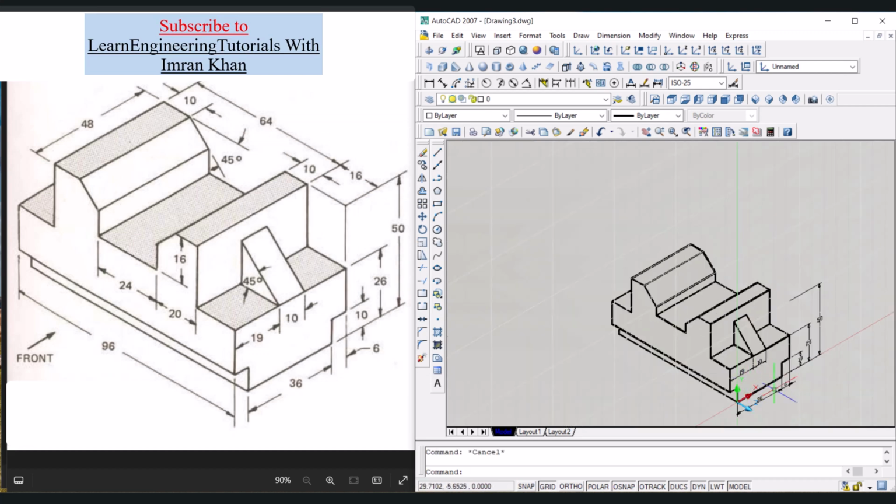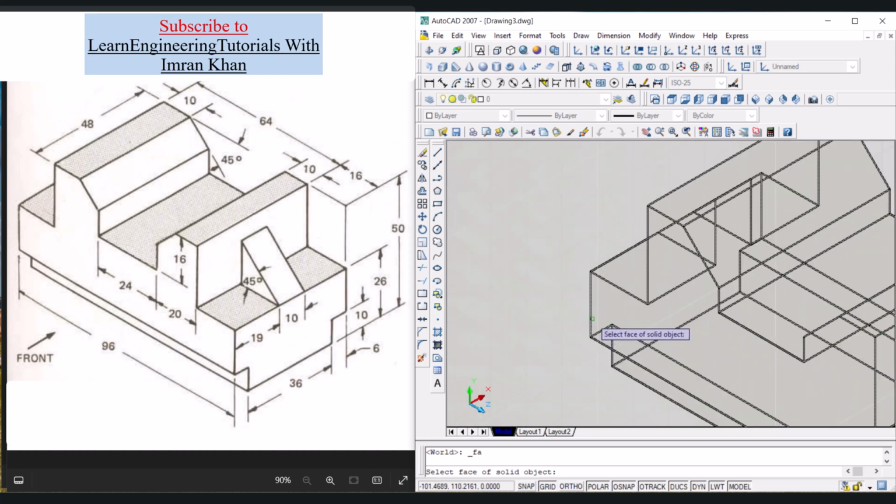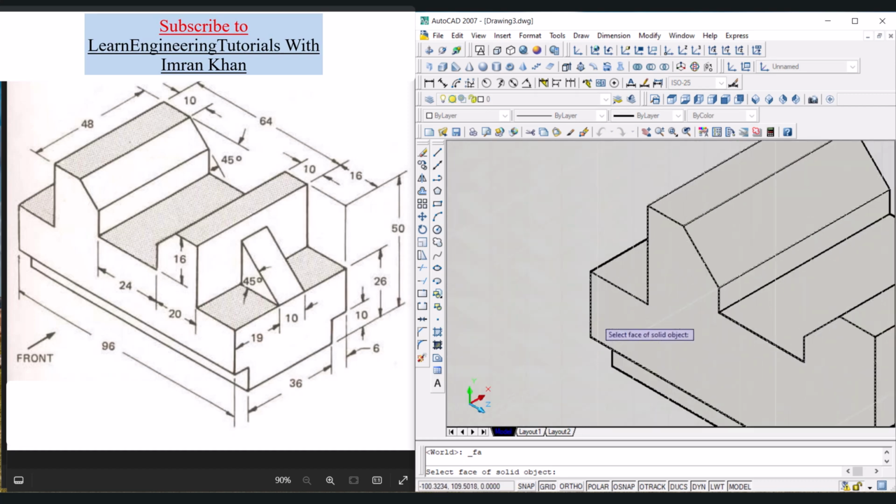Now we have to move on to another face, which is this front face. Click on this face UCS, click on this front face and bring the cursor over to this corner, click. Check upon this UCS. So we have to flip this Y to this side. So for that we will use X flip. Again we can see that this Z direction is not okay. Click on accept for now. Now we have to click on this Z vector.